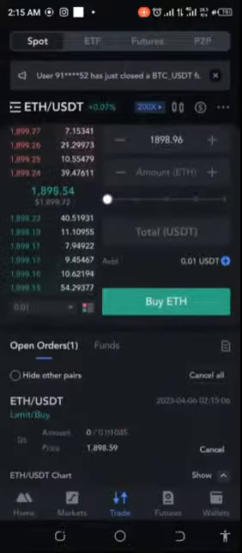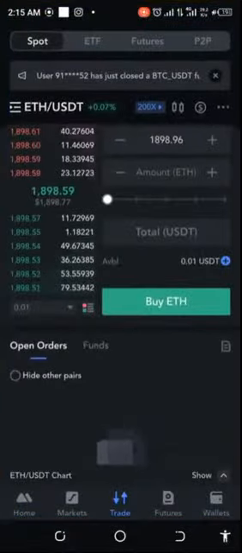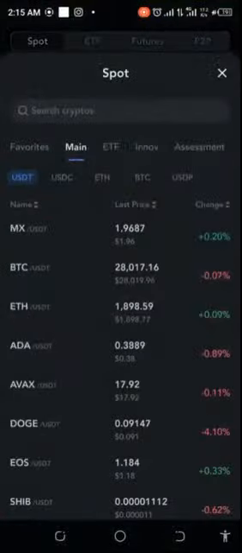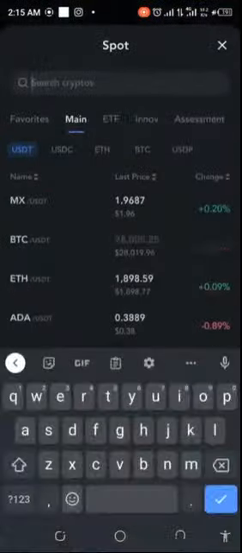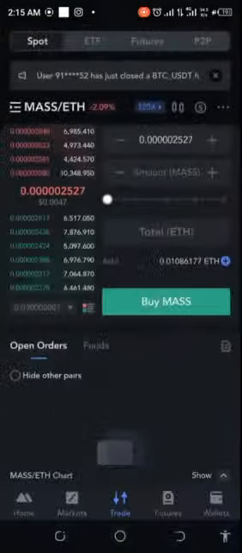Why are we in the queue? I thought, oh, good, it sold. It sold immediately. Okay, so now that it's sold, let's quickly go over to our mass ETH. Okay, mass ETH. That's what we want to buy right now.